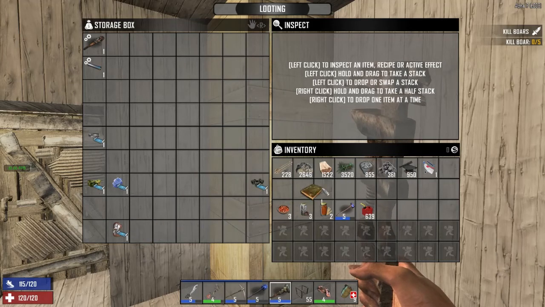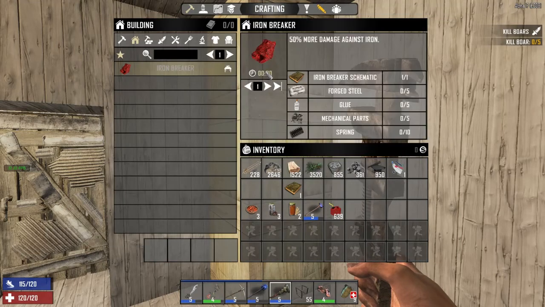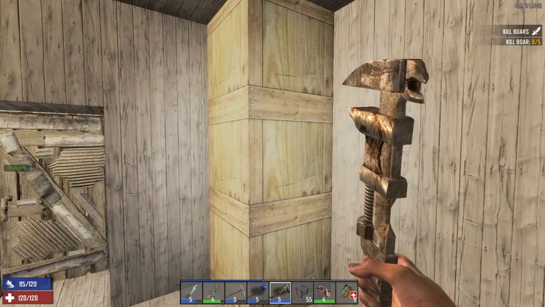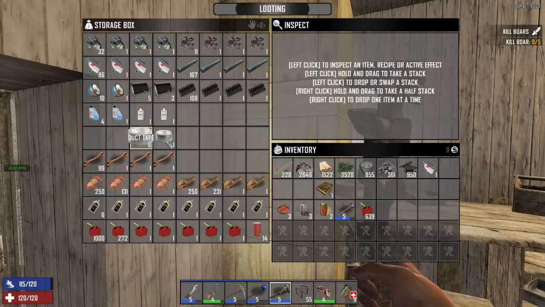This iron breaker schematic, we want to make this because look at what it says: 50% more damage against iron. And what are the cars made of? They're made of iron. So I want to try and see if I can put this in the wrench and if it'll help while scrapping the cars. That would be awesome if it does. I think we should have all of this except for maybe the glue. We might have to make up some more glue.